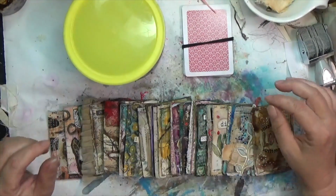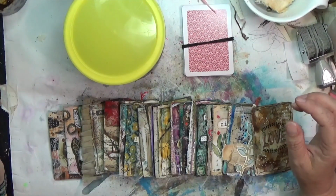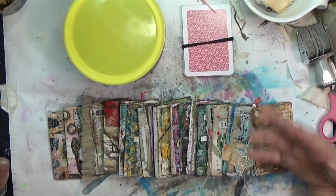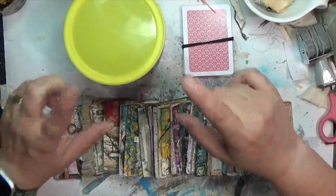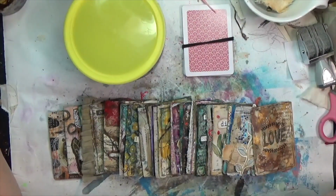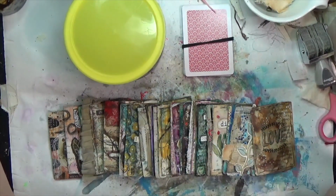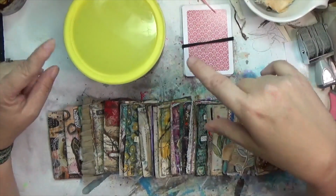It's just here to inspire you and maybe help you come up with some way that you can incorporate some of the things you have in your stash that you're not using, because that's how I created my prompt list. I looked around my room and looked at things I had and said, what are some of the things that I have accumulated and don't use? And I put down a list. So anyway, you're invited to play along.